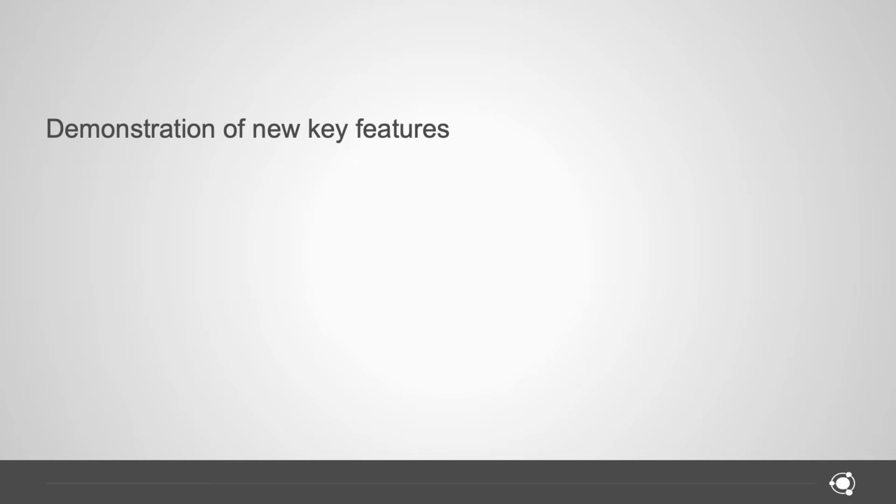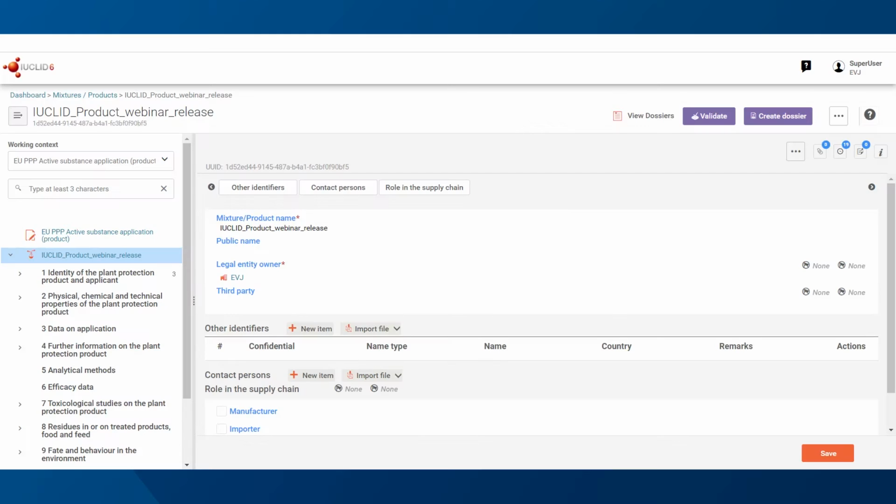Thank you, Francois. Hello, my name is Eduardo Vencesla and I am a member of the Euclid team. I will go now through some of the features already mentioned by Francois today, which I hope will help you to have a good understanding of some of the improvements that we have included in this version of Euclid. The first one is an improvement we have made to the navigation tree.